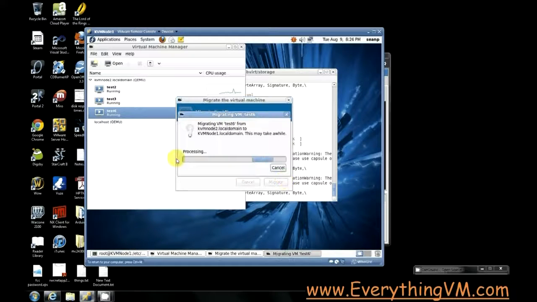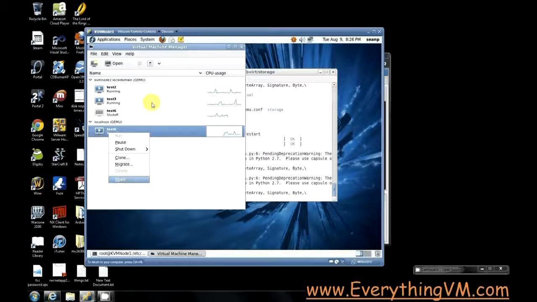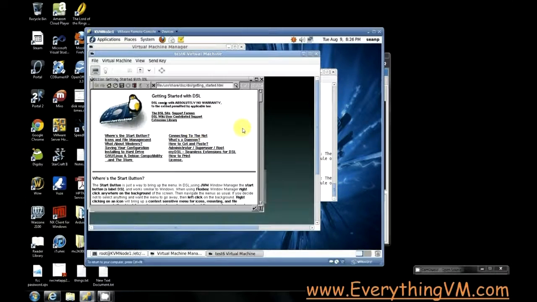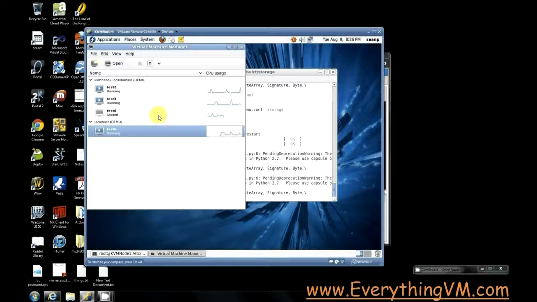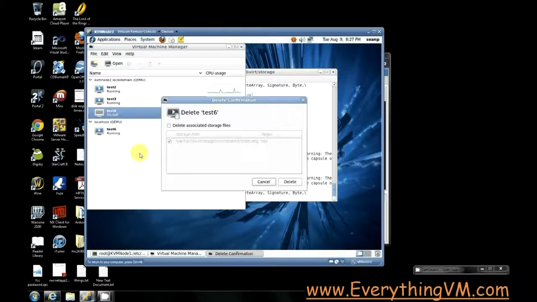Now it's going to migrate back to localhost. Now notice this time it's shut off. That's because we had the viewer closed when we selected migrate. Notice that it had CPU usage all the way up until the time we selected migrate, and then this one had none up until it finished migrating. This one's shut off. This one's now running. If we right click open, you can see the virtual machine is still running. Now once again, this one is running. This one's shut off. We don't want the same virtual machine on 2 servers, so we'll right click and select delete and hit delete again.